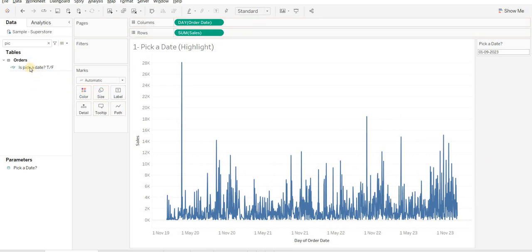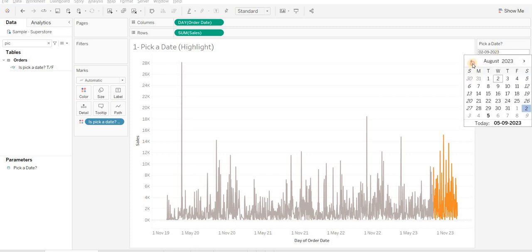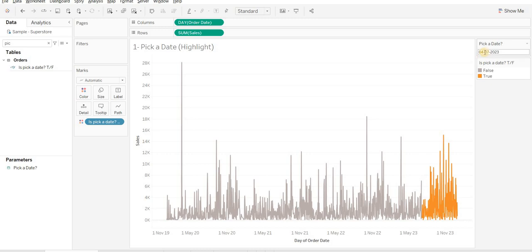So pick your calculated field and drag it onto Color. See, now true will give you the selected dates and false will be the disabled ones. You can play around with this as per your requirement.